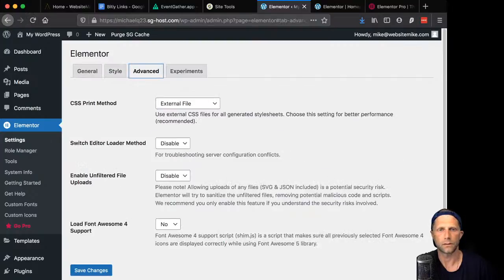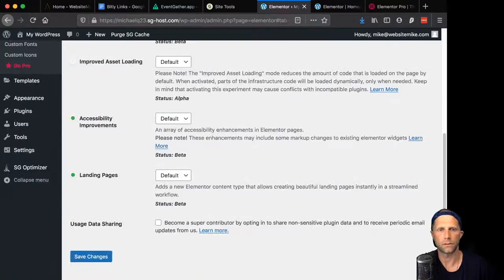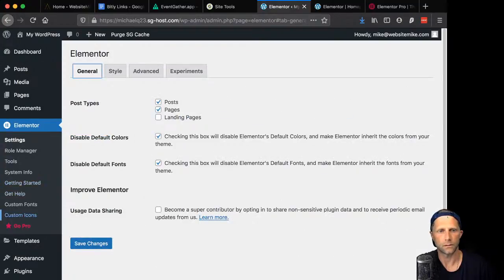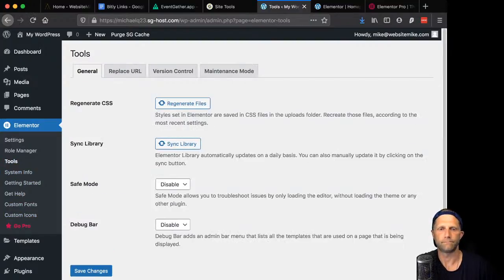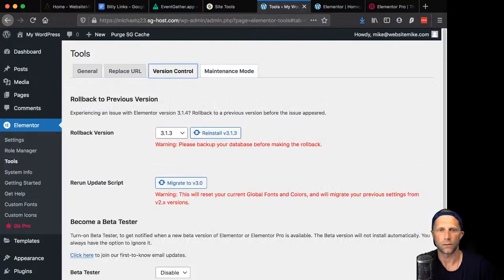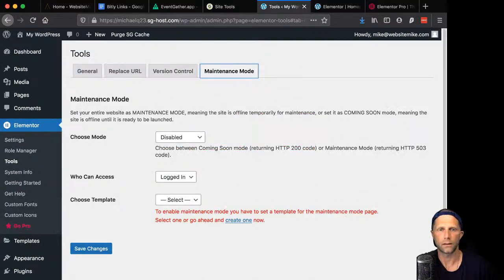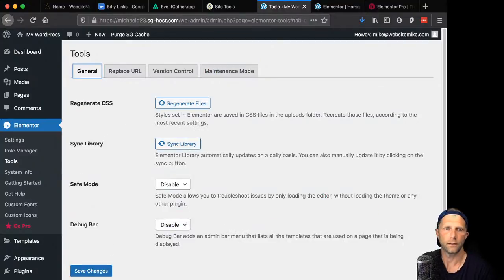Advanced, experiments. Tools, perhaps. So I'm just trying to figure out how I insert my key, my Elementor key.